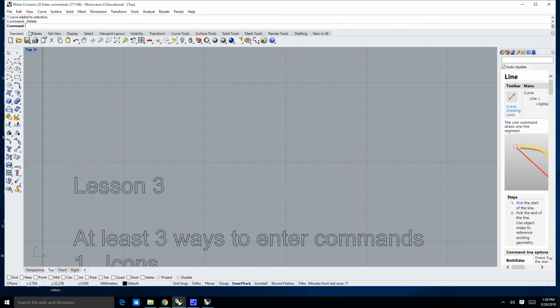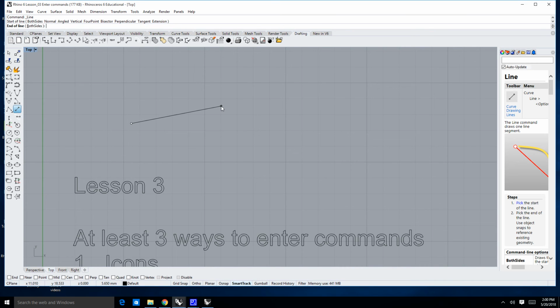Now if I go over here to these tabs up top, I'm going to click where it says drafting. Notice what happens to this set of icons on the left and this set of icons up top when I click on drafting. All of the ones on the left changed, all of the ones up top changed, right? And again, as I hover over these, it will tell me what these commands do. And I bet, since it's drafting, if I hover over one of these, sure enough, there's a single line. So we've just found a fourth way to draw a line, okay? So like I said, in Rhino, there are generally a minimum of three different ways to enter a command.